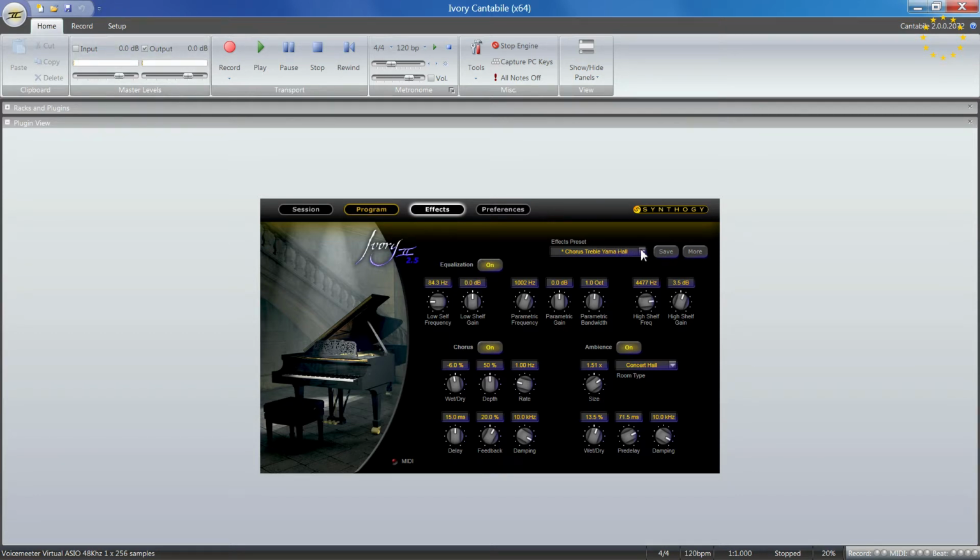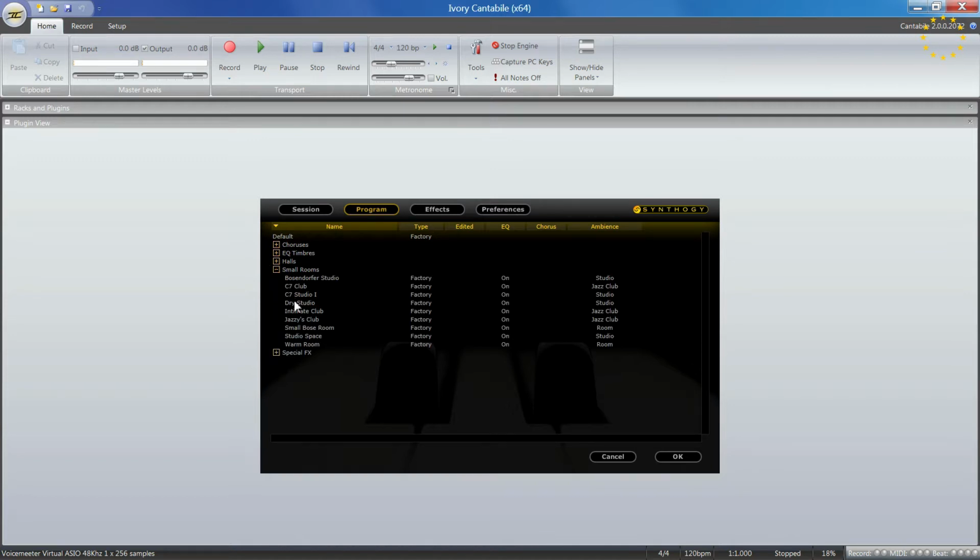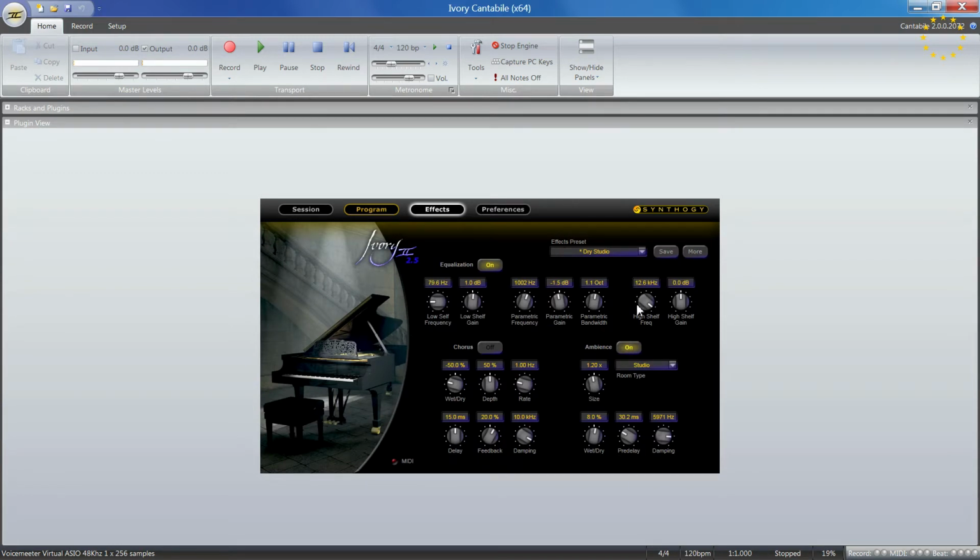So whenever you actually want to create your own one, you just use a good base here. For that, it might be really good to use maybe a dry studio setting here and start from here. So if we see here, we don't have a lot of ambience. Now we can actually say we want to have this in a concert hall and bring size here up. So also the mix level between wet and dry, so you can hear. So you want to create this in a way that it is not noticeable so much.